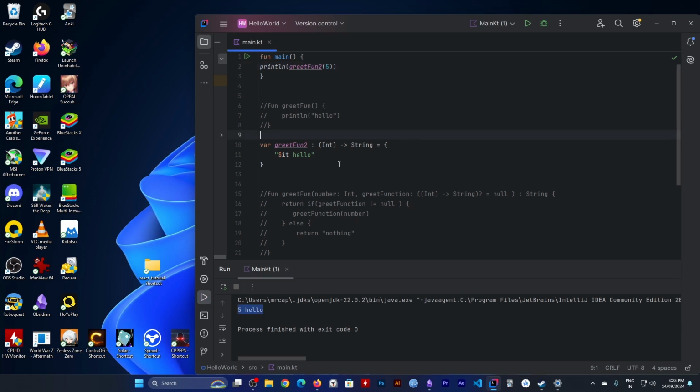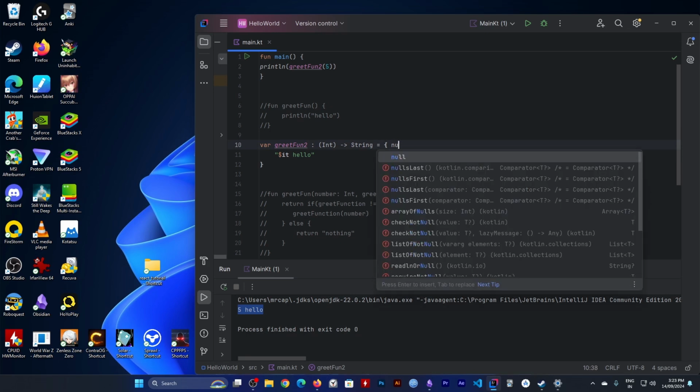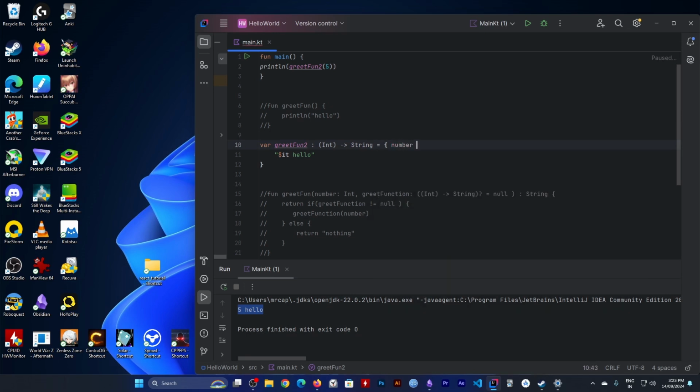So using this syntax is the same as the one before.